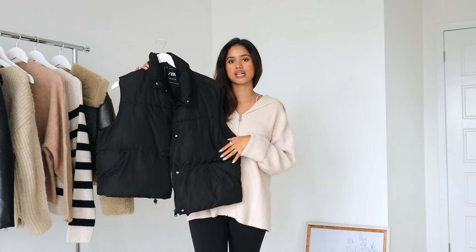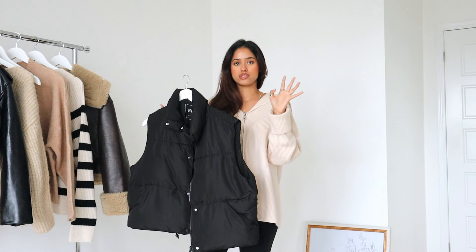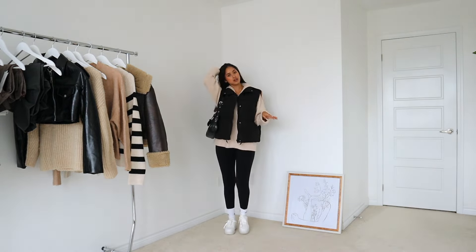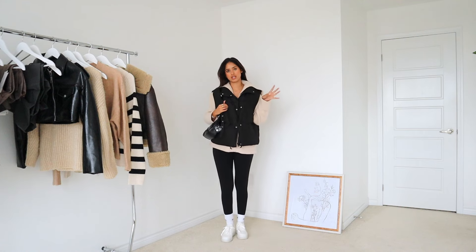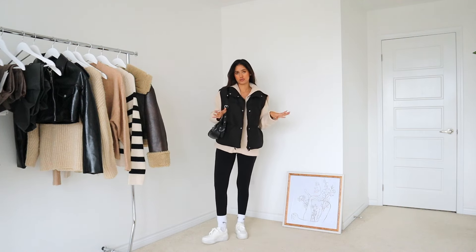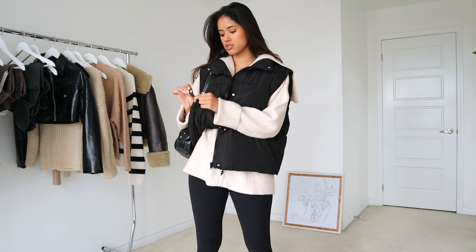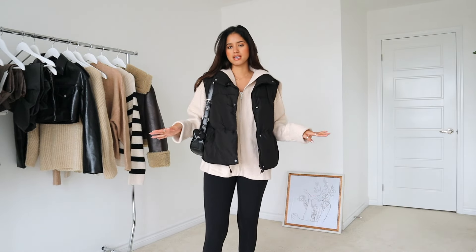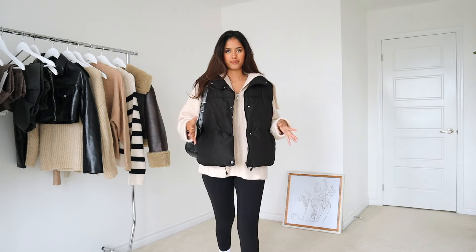So I'm going to show you guys how this vest looks with this sweater. I wore this the other day to go to the dentist and it was a really cute, comfortable outfit for errands. I decided to put the little flap on the sweater over the vest — I feel like that just looks cuter. I felt really comfortable and really cute in it. It's really cozy, very warm. I like these little drawstrings — you can tug on them if you want more of a fitted look at the bottom. And this vest has pockets, so you can keep your hands warm or just store things in there.